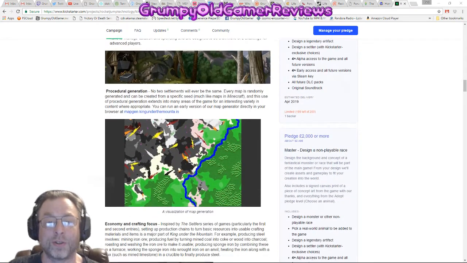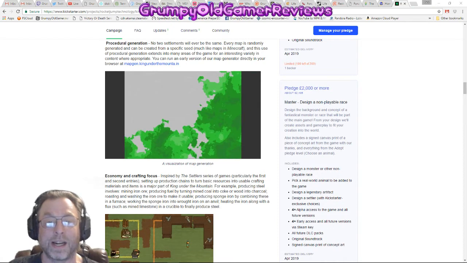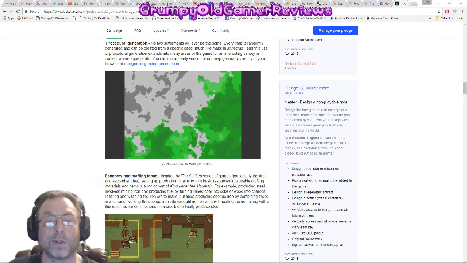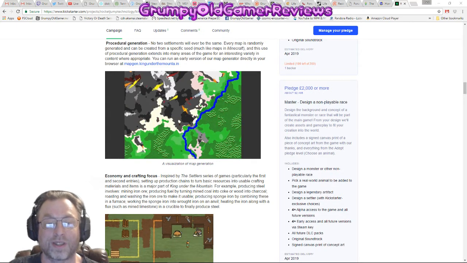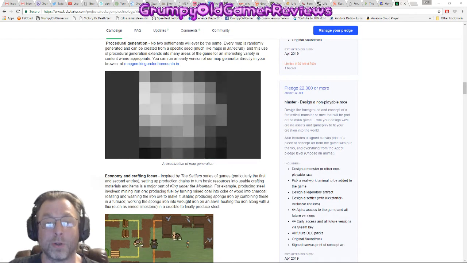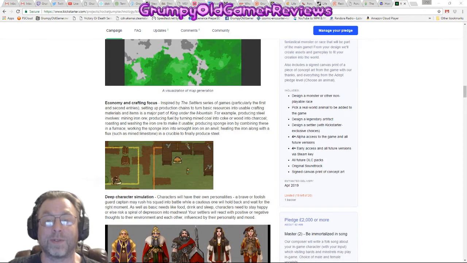There's procedural generation involved. You can see here on this little map icon how they're generating the world and filling the world with different things, a road, etc., like that going down through. Unless that's a river, that could be a river because it's blue on the map. But economy and crafting focus inspired by the early settler games.